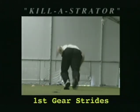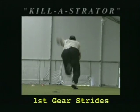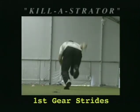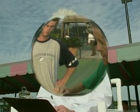From this angle, notice that first gear sprint footwork is always on the balls of the feet. If your heels are touching the ground in the first 2 to 5 steps, you're in 10th gear. You're going to come up and catch the ball a little sooner. The more consistent you get, the more confident you get, the more challenging your mind becomes. I can do more. I can do more.